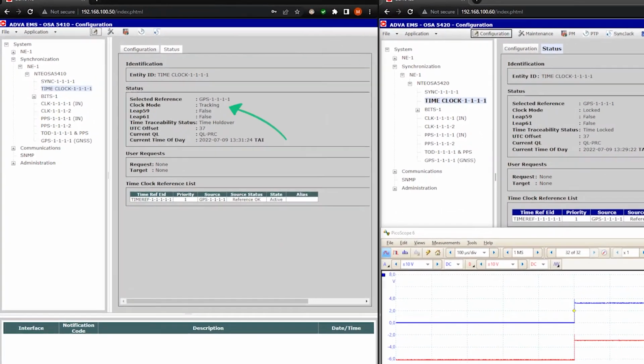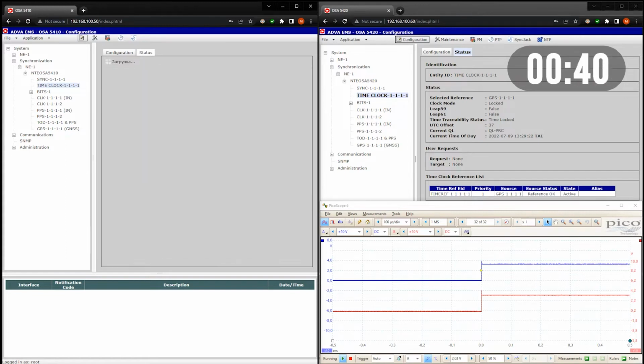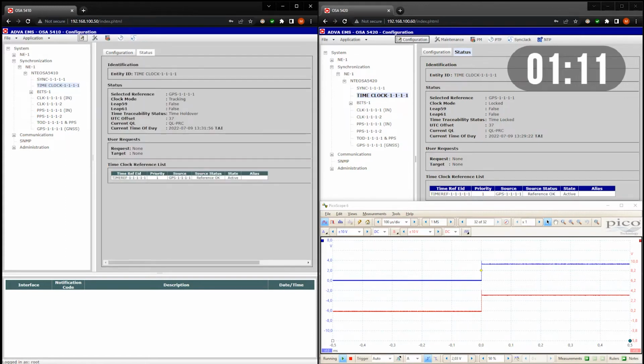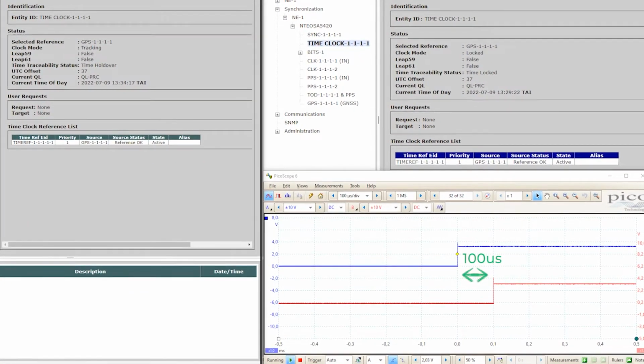It's in tracking mode, and I think we will see the PPS phase jump in a couple of minutes. Speeding up the video. Great, it took 4 minutes to adjust the internal clock to our fake signal, and exactly for the predefined 100 microseconds. Go on to the next test.